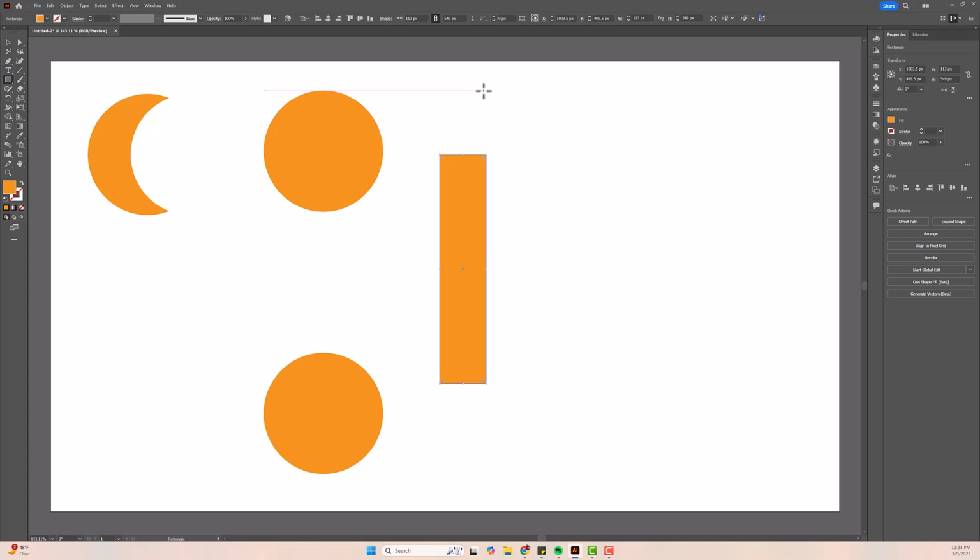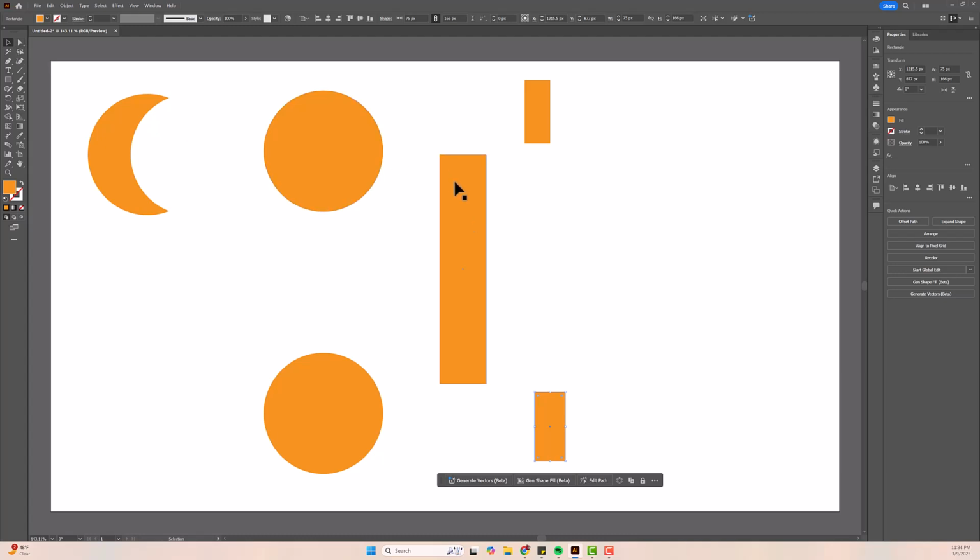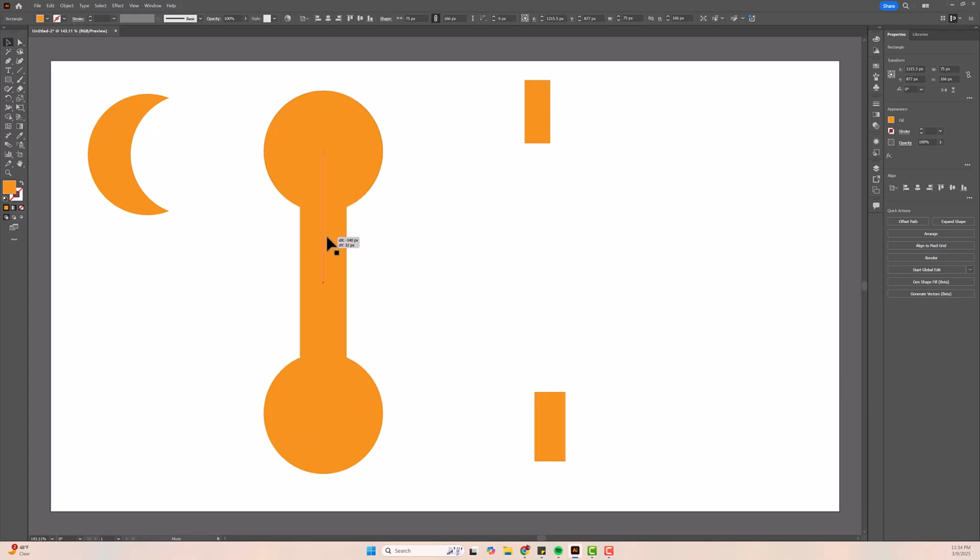Then I'm going to draw 2 more small rectangles. Boom, right here. So it's just lined up with this. Another one right here. Now I'll move these around so we can see where it's supposed to be. Now I take this, I'm going back to my Selection tool, I'll put it between.